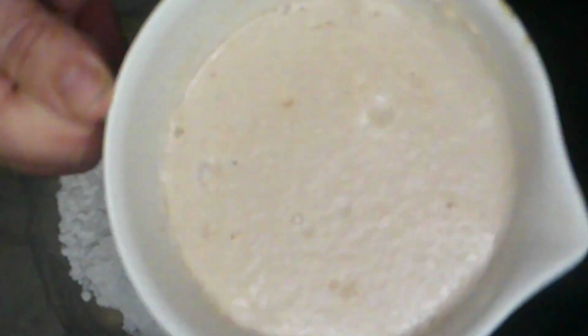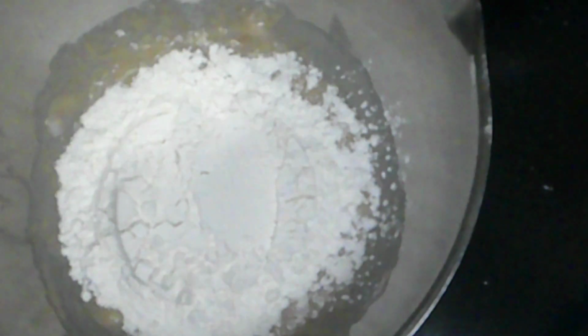And you can see this yeast is now really foamy. So this is very active. It's good yeast. So that means we're going to be ready to go momentarily and finish off building our dough.